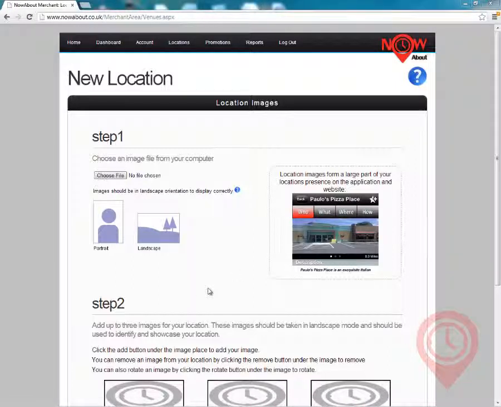Okay, you're almost there now. This is the page where you can show some bigger images of your location and businesses that the website and app users will see when they view your listing. For the best results, any images you use for the venue should be in the landscape orientation, which is explained by the 2 images shown. Landscape images are wider than they are tall. Portrait images will still display on the system, but will be compressed and so will not look as good. The demo image to the right shows how the venue images appear to the smartphone user.